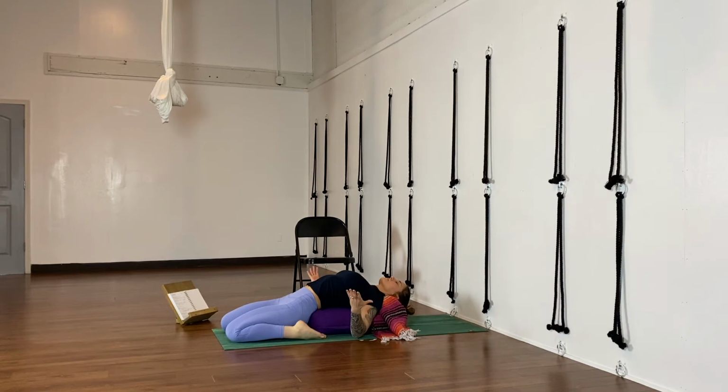And you want your chest open here. So I'm kind of squeezing the bolster with my triceps. So you can bend your elbows on the floor and squeeze the bolster with your arms. And that encourages the upper back as well to kind of hug the bolster. So this is a very supported backbend. And that can be very challenging. So please take it easy and modify as you need.